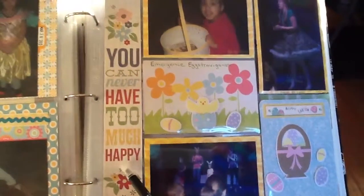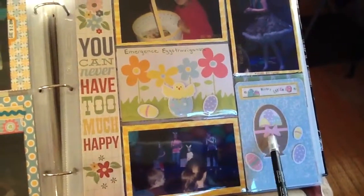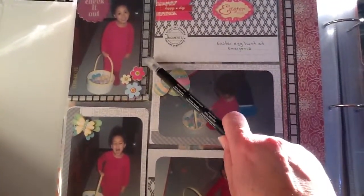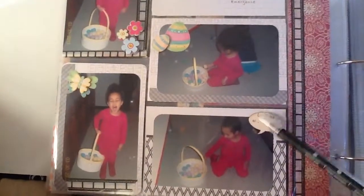Now over here, this particular page protector has the two vertical 4x6s and then the three horizontal, and a 2x6 spot over here. So this paper right here is Simple Stories. And this is Easter time, as you can see. These stickers are all from Michael's, probably Recollections. And this is Easter again. Well, the Easter egg hunt, I should say. So I put some washi tape here. And these are actually two different washi tapes. They look similar, but they're different. And then I used some 4x6 journaling cards. And I think they might be Becky Higgins. And of course, my speech bubble wood veneer.